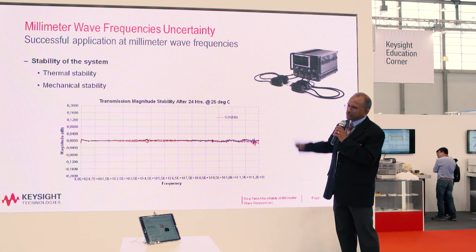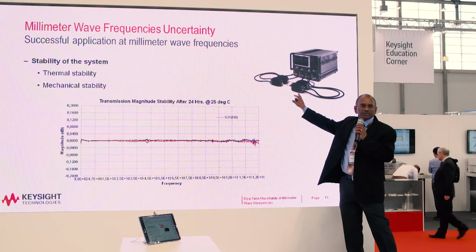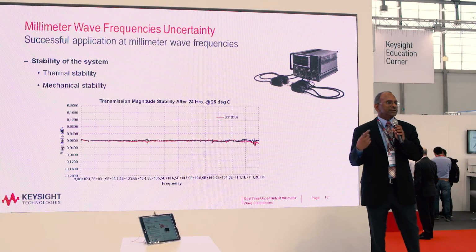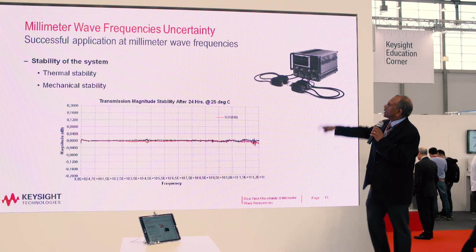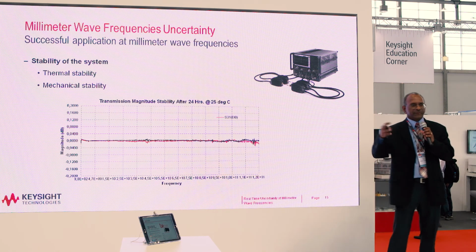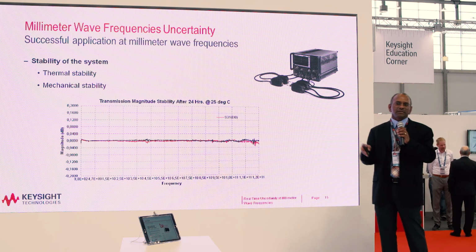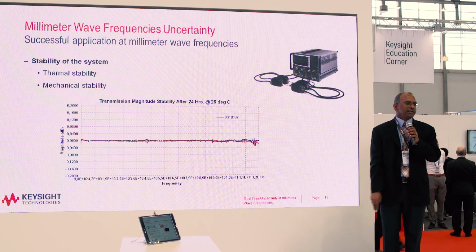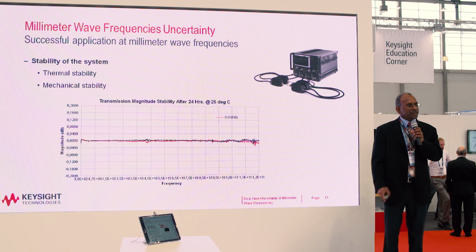This is the other thing that when you're looking at a millimeter wave solution, it is a distributed network analyzer, which means that most of the actual network analysis happens in the modules. And by happening in the module, you need to make sure that those are stable. If you look at the system we have over here, it actually has a single cable. That single cable actually has a LO, RF, and IF. If I move the whole thing, they all move together, which means that the mechanical stability is improved on a system like that.